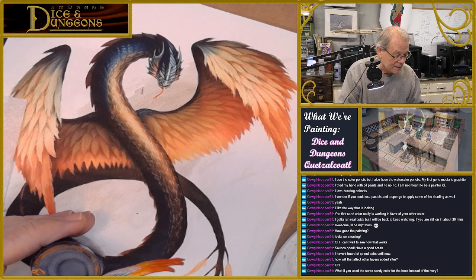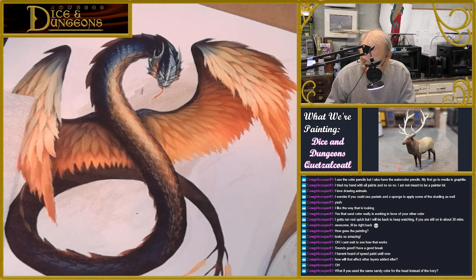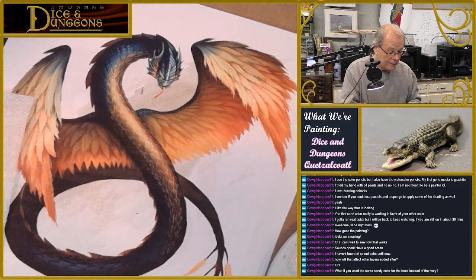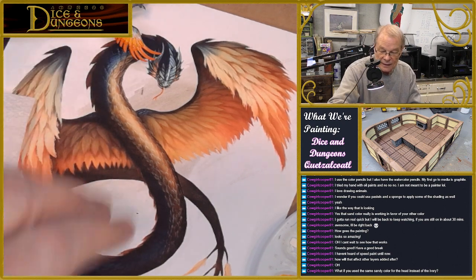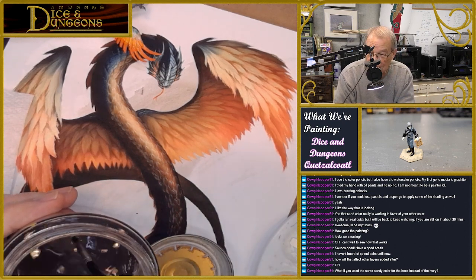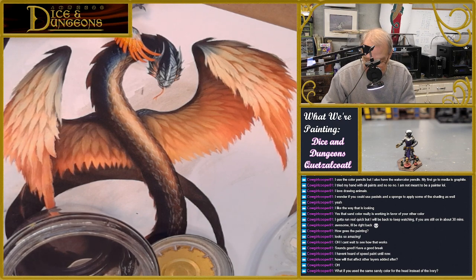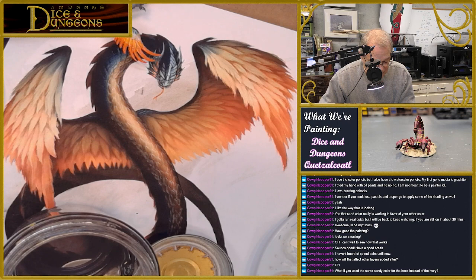But what I can start with is cleaning the brush here. Some sort of paint, one of the blues, either the pearlescent or the speed paint, is staying in this brush and not coming out. I'm just going to take a minute. I have some denatured alcohol. Oh yeah, reach over and knock that down. That would be a good thing. I could use that dark sand I was talking about for the head. At the rate I'm going today, I think I'm going to end up doing most of the head and the face. I think that's going to end up being next week.